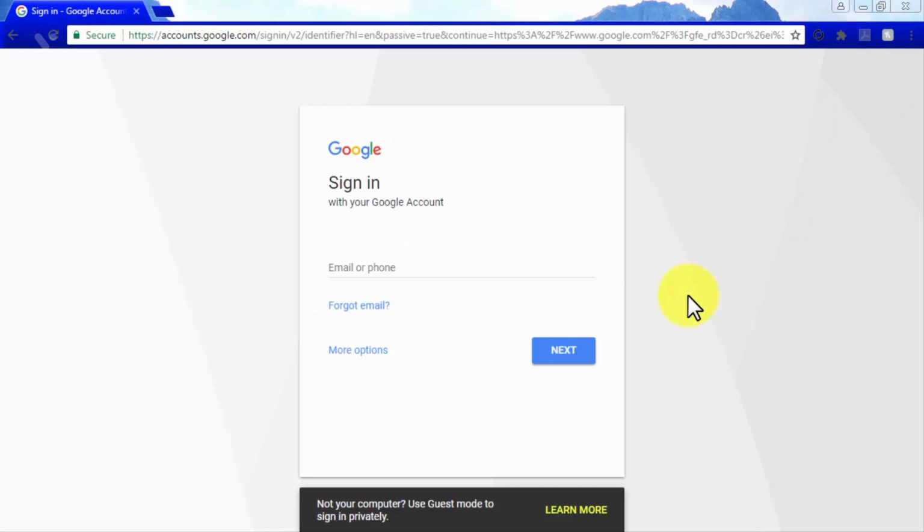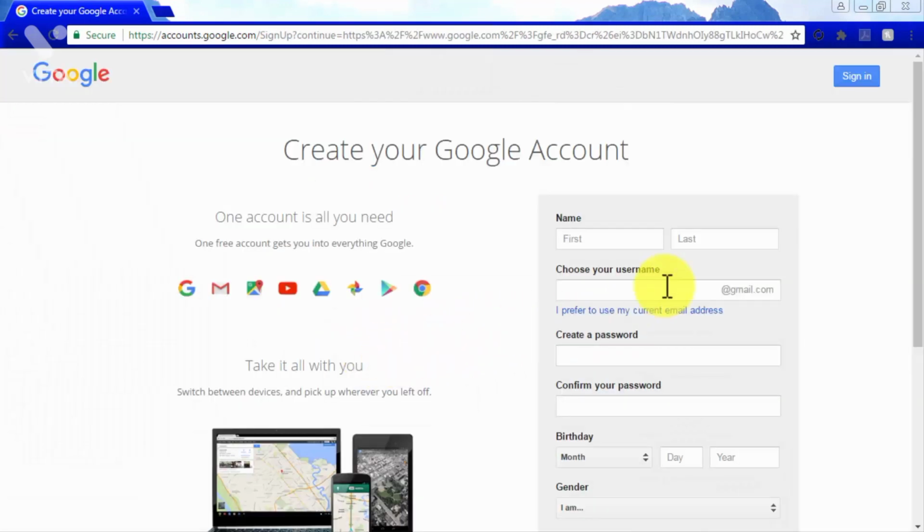You will be taken to a login screen asking you to enter your Gmail address. But because you don't have a Google account, you will need to click on More Options and then on Create Account. Now you'll be asked to enter your personal information to create a Google account that you can use to have your own YouTube account. Start by entering your first name and your last name. Then enter a username that will also work as your Gmail email address.